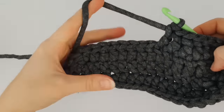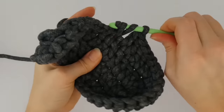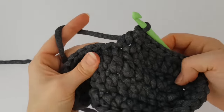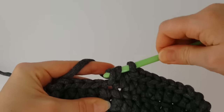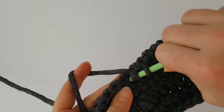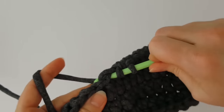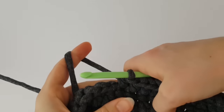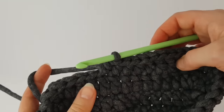Now make one half double crochet in next four stitches. And one single crochet in the next three stitches.